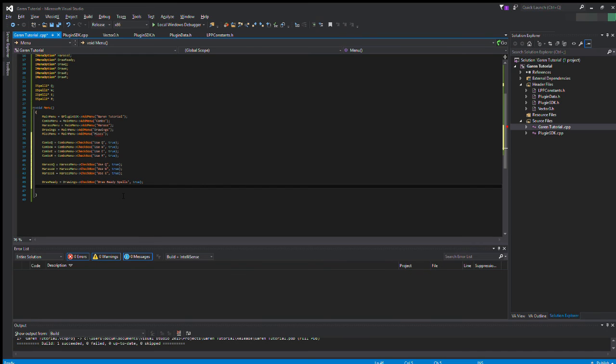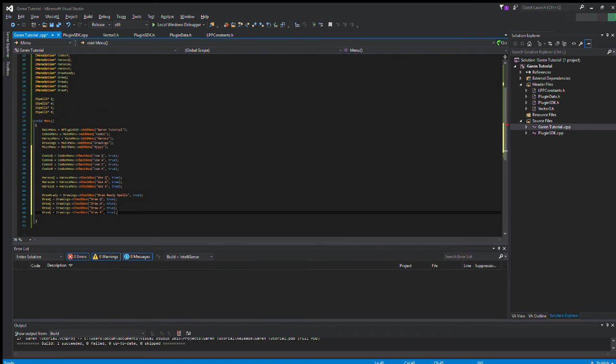So now what we want to do is it's going to be simple now. We're going to do draw Q equals drawings, checkbox, draw Q, and then we're going to do true. Perfect. And now we're just going to copy that and paste it. Boom. And then we're missing one more, right? Okay, cool. So we're going to draw W, E, R. By draw R, we're just going to draw the ranges that we specify, okay?